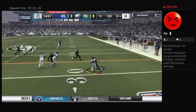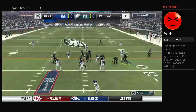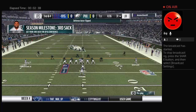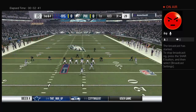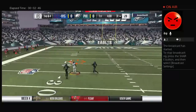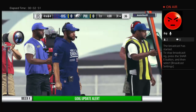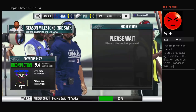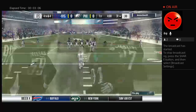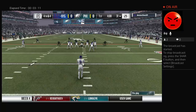They run with a fifth-round man, Paul Perkins, looking for a cutback lane, but nothing there as he's met at the line of scrimmage. And they'll lose a yard that time, and that's going to lead to a third down. Now Manning, he's going to let this one go deep. So they took a shot there on third down, couldn't get it. I'm laughing to myself because I could just hear it in film session. Such a threat. Yeah, a rare incompletion because most of the time we expect him to actually come up with the catch. On fourth down, the Giants call on Brad Wing to punt it away.